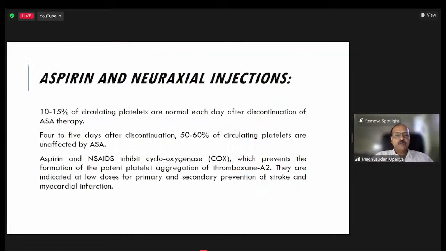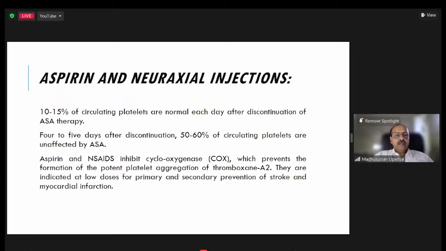blockades or procedures. Okay, we'll start with the most basic drug, which almost 50% of the population would be on, aspirin. And when I say aspirin, we are talking about the high dose aspirin. It's classically said that up to 150 milligrams is called a small dose aspirin, and 151 milligrams onwards per day is supposed to be a high dose aspirin. Therefore, we are looking at the high dose aspirin, which is 151 milligrams per day.